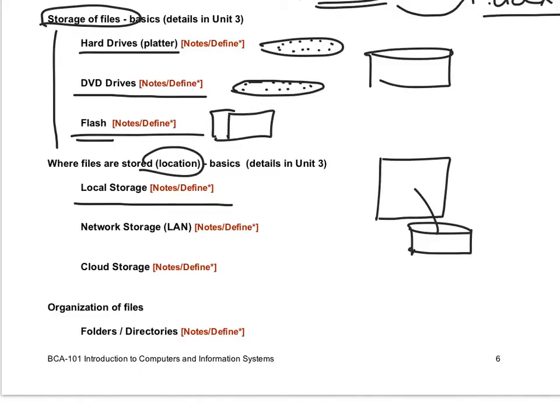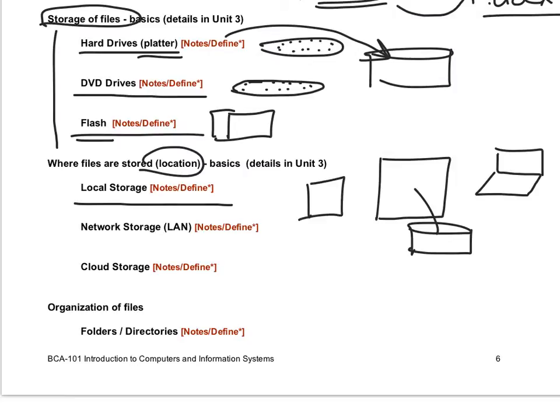So a lot of times computers come with a hard drive, a platter disk in there that spins, and you can put the information on there. Laptops nowadays, they don't have to, but a lot of laptops have a hard drive. Now your phone can store information, but typically your phone is storing it in flash.